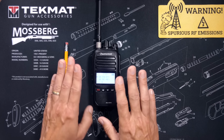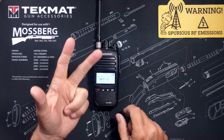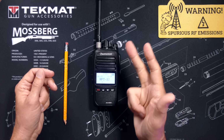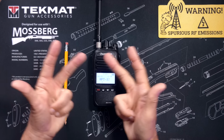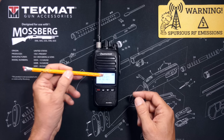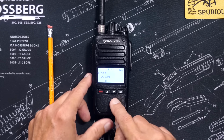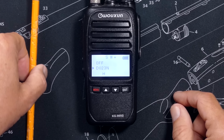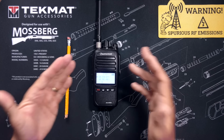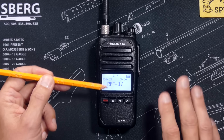And in our example, that tone number is DPL023. And just as a refresher, DPL, DTC, and DCS are all the same thing. And CTC, CTS, and PL are all the same thing, just two different types of tones. So all you need to do is pick the correct type in the menu, in our case, DTC, and select the tone from the list. In our example, tone D023. I then save the tone, and that, my friend, is all you need to do. The repeater is now programmed on this radio on repeater channel 17.